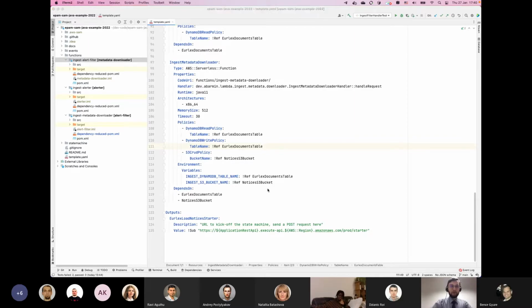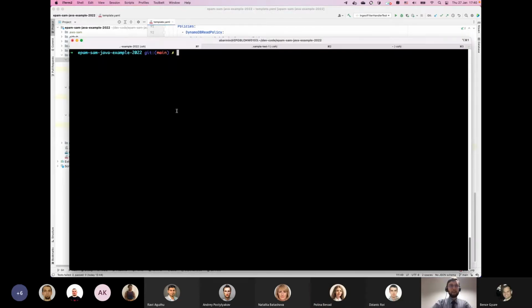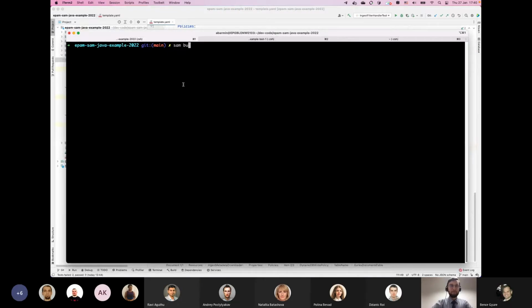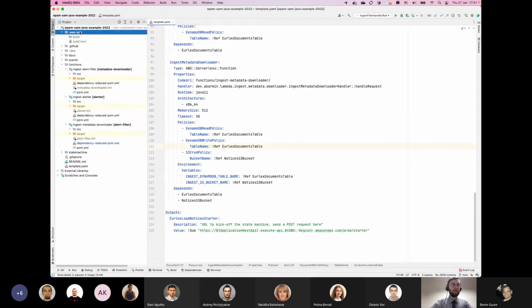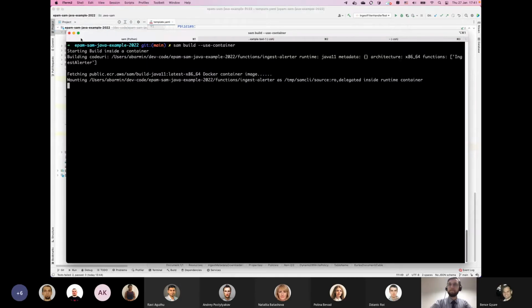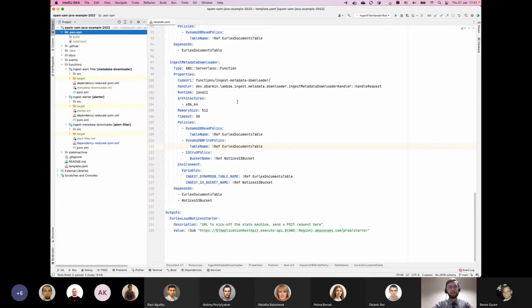If I open my console again and run sam build --use-container, it will be built under the hood. Everything will be built. It will take some time. Despite the fact that containers for building Java applications are already available on my local computer, it takes some time to download all the dependencies, to download necessary things, to generate the template.